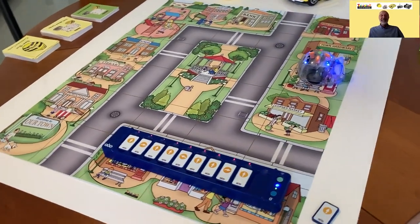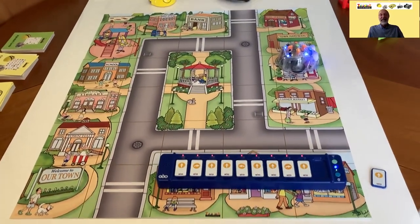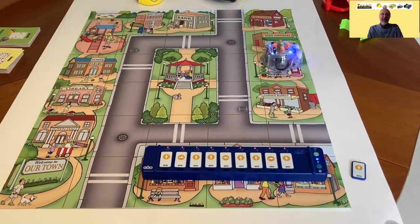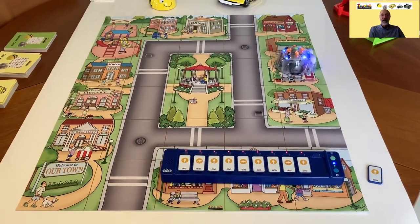So you can see this mat can be used to teach about the community as well as to teach about coding. And then the remote control lets the kids understand the concept of controlling something from a different device.